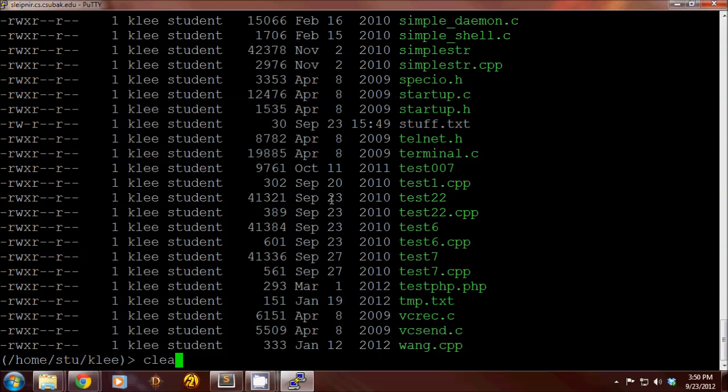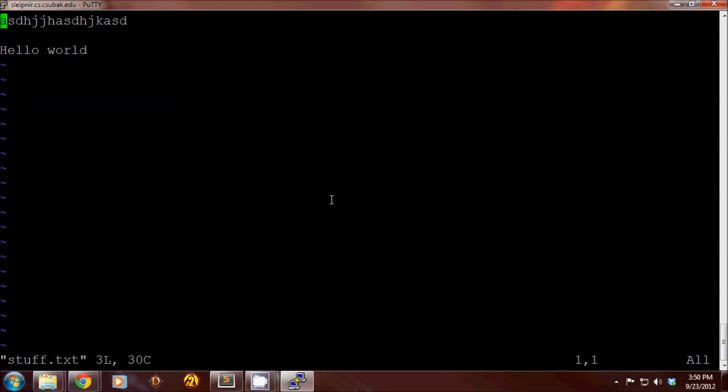If you were to type VIM and a name of an existing text document, it actually opens it instead of creating it. So if you put the name of something that hasn't been created yet, it creates it for you. If it's something that has been created, it just opens it. So if we go back and we want to make a change to our stuff.txt that we made earlier, we just open it back up, and there's our text that we wrote, and we can add something. So there's that. We will write and quit, and there we go.